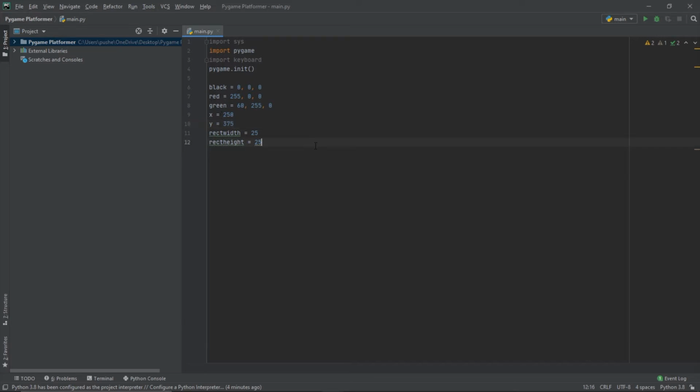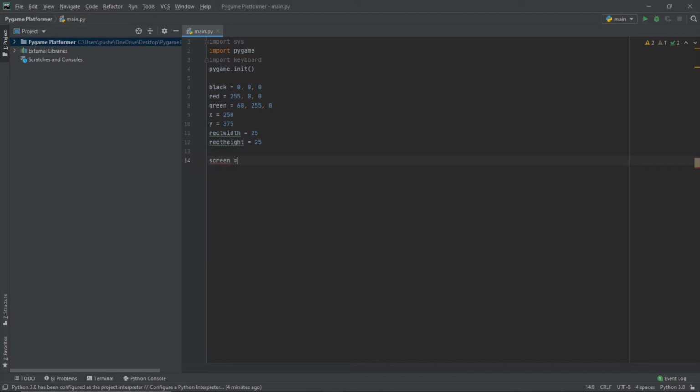And why did I say 250 is the middle of the screen? Because obviously my screen is like 720 pixels wide, right? Well, we're actually going to define a smaller area, a smaller region inside of your screen to use as the game. So why don't we start that now?